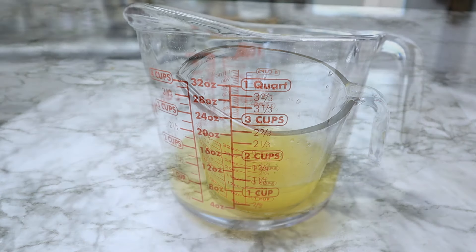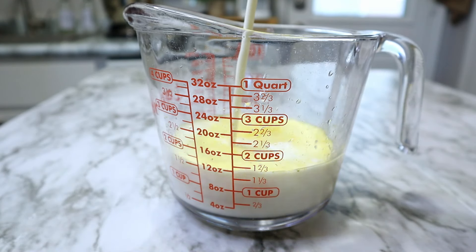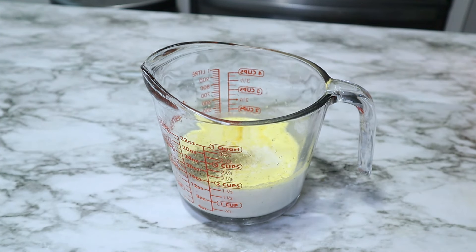I'm starting by just mixing up some chicken bouillon into some broth — if you have chicken broth, use that. And to it, I'm adding in some heavy cream, and then we're going to be seasoning up this mixture. I'm throwing in what I had left of some Italian seasoning, and because I needed more, I subbed in some oregano since I did have that.